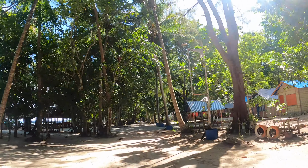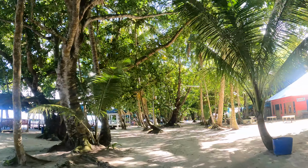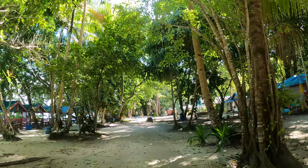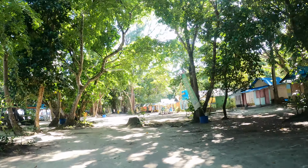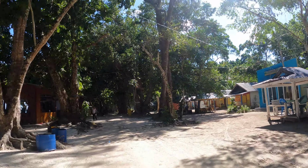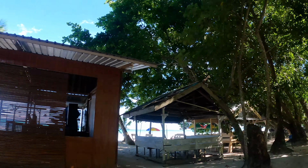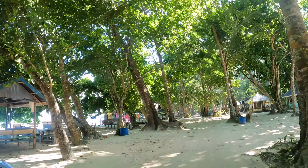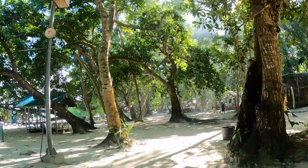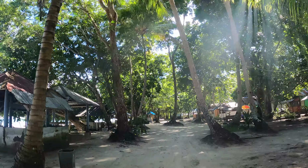But you can see, you get a sense of how many cottages there are here. And of course they serve food out in each one of these things. Evelyn Cafe. Now, you want to know that all these cottages are very, very basic, and you'd be lucky if you even had a ceiling fan. Maybe not even a mosquito net, I am not sure. I mean, you already know we have air conditioning. Hello, good morning. So, this is quite primitive, extremely cheap. You'd be hard pressed to be spending more than $25 a night here. We are $25 a night with air conditioning and breakfast.